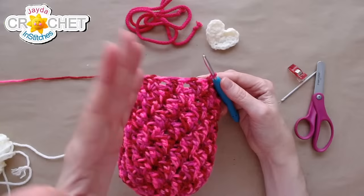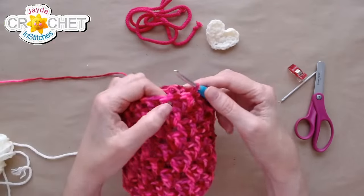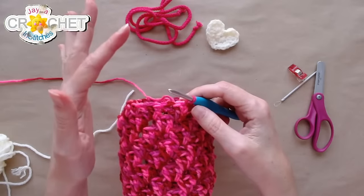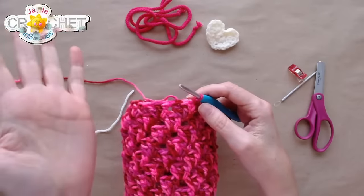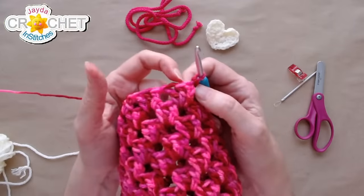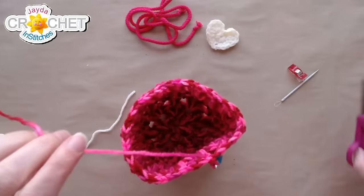Now, if you were not going to change colors to add the scallop stitch edging, you would just want to slip stitch into the next stitch and then just pause while I change colors. Because if you are changing colors, you can just join the row like normal, fasten off. If you're not changing colors, slip stitch into this next stitch, the middle stitch there. I'm going to change colors to white.